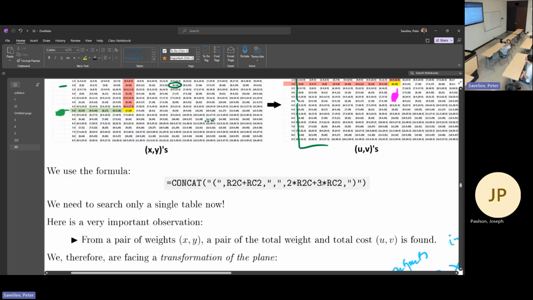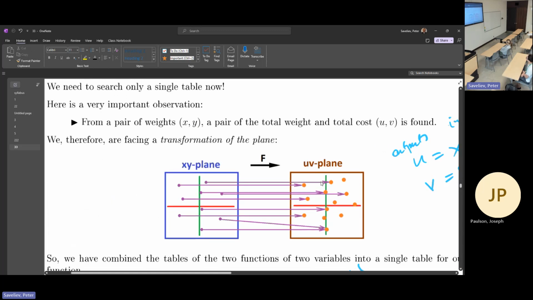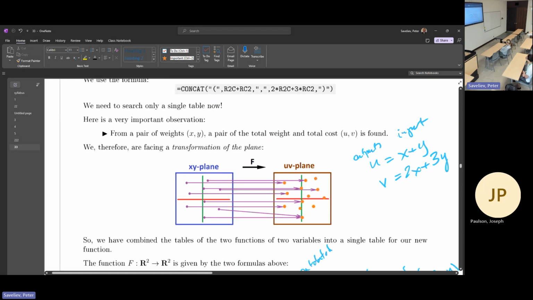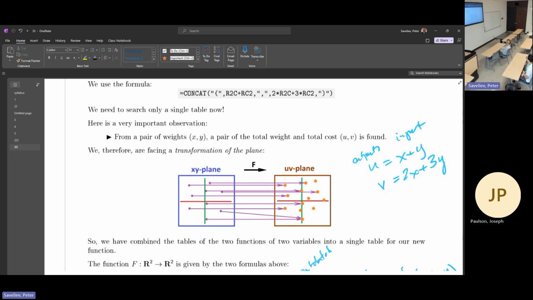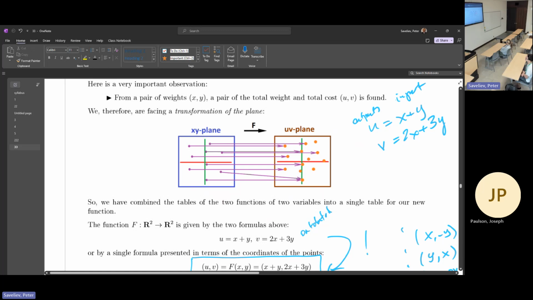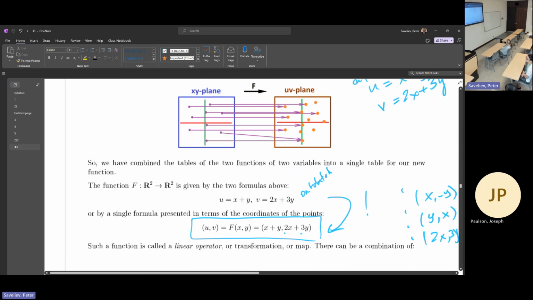Okay, so once again, it's just a matter of combining together, computing the number and then combining them together. So once we're there, we are now thinking in a more abstract way. We have an xy plane and a uv plane, and the points go from left to right. Once again, if you know where every point goes, then you know what has happened to the plane, and we already have had a bunch of examples. Maybe not quite enough, but this is how we can write it.